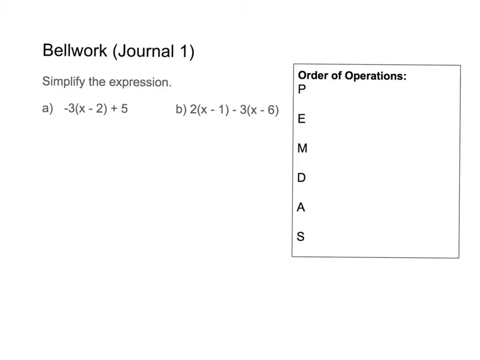So let's start today. This is the bell work. I will present you a bell work every day, well, at least almost every day in class when we're doing a journal. And so let's start with this problem here. So A and B is asked to simplify the expression, and you can see that I'm giving you a math expression, and there is a number in front of a parentheses.